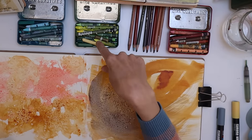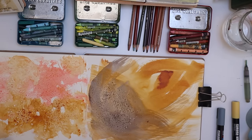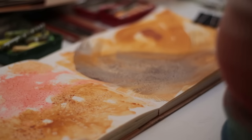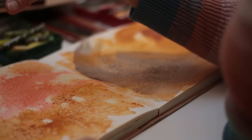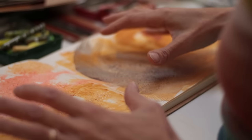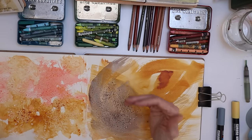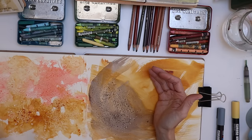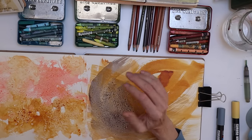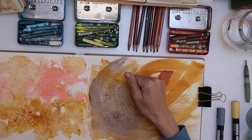I have got an idea of which colours I want to use, and they'll probably be very similar to the sketchbook spreads. And yeah, I'm just going to be looking at the things in front of me and then capturing them here. I have no idea if what I will produce will even look like a landscape when I've finished, but I'm sure there will be elements that will look like a landscape.